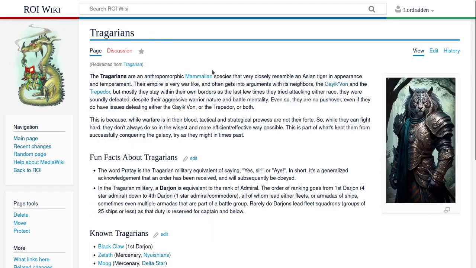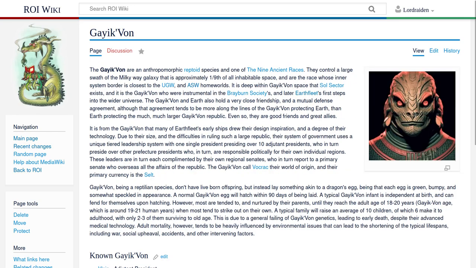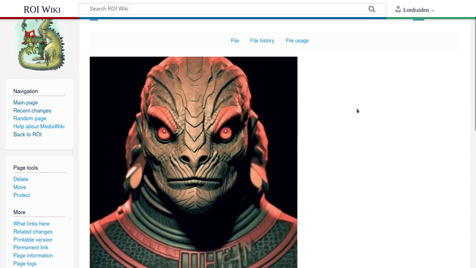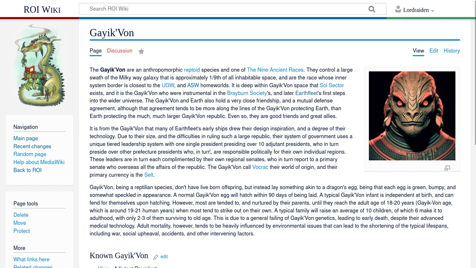Going back here, and then you go over here to the Gaekvan. I've got a better one than this one. I had one, I should say, but I lost it. But you've got the Gaekvan. They're reptilian. You've got the flat nose, the beady eyes and the prominent brow, and their spandex outfit or whatever that is. You've got the different things here with the facial expression or the facial appearance. I don't have a full body that I can work with, so I kind of fudge that, if you will.